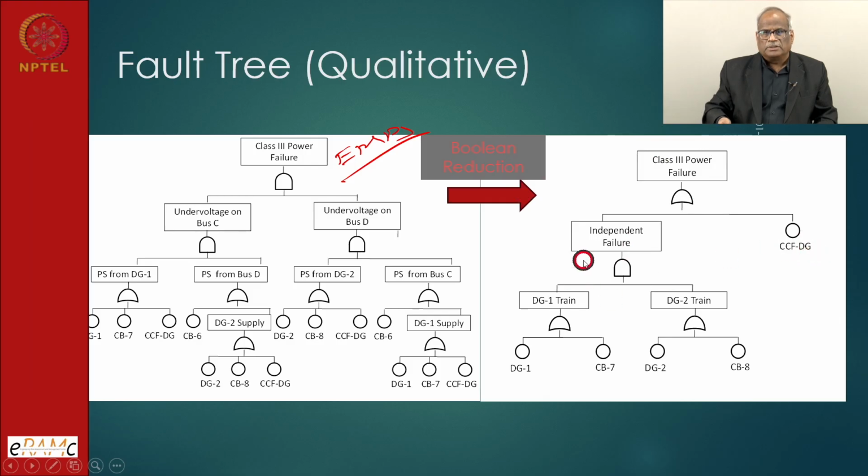So DG1 train, DG1 and CB circuit breaker, either in that train there are 2 diesel generators. So in the train either DG1 fails or DG2 fails or its associated circuit breaker fails, then it is an independent failure. And finally, here you would like to underline the importance of common cause failure, because even though they are a fraction of the independent failure, finally they will be the dominating factor most of the time actually. So one has to be very careful. Boolean logic, we got this tree. And now what happens to this?